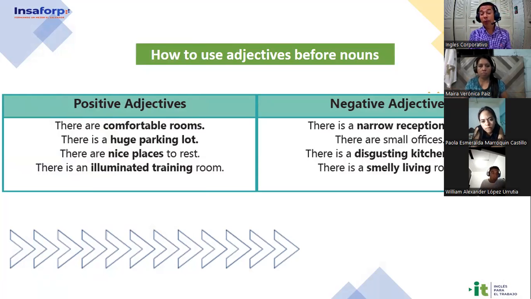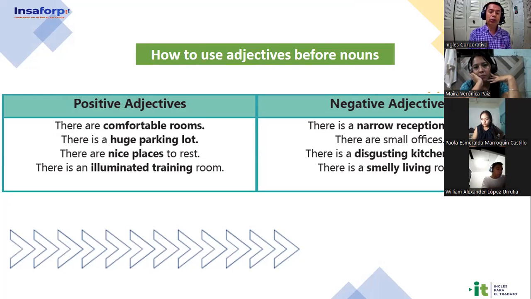And this is the opposite in Spanish, right? Because in Spanish we say el carro rojo, but in English we say the red car, you know? So the same is happening here. We don't say cuartos cómodos, but cómodos cuartos, right? In English, it's the opposite. So it's a comfortable room.